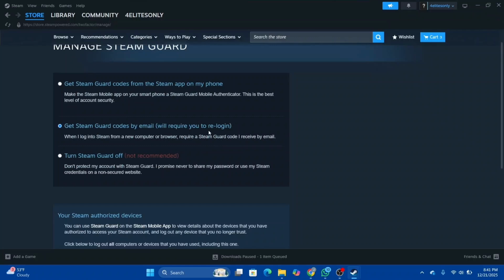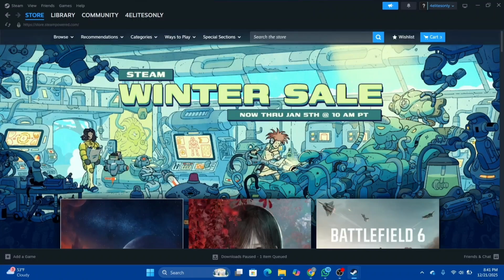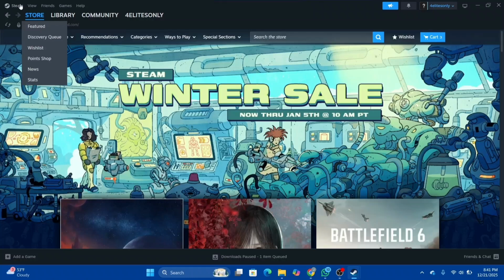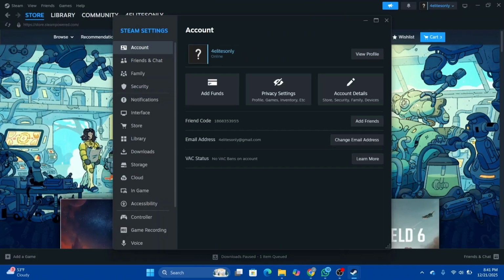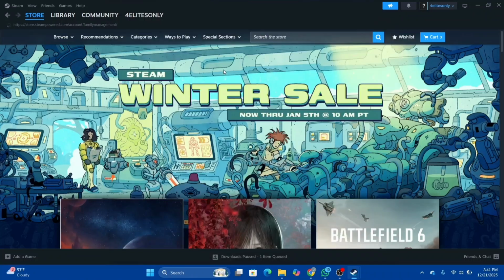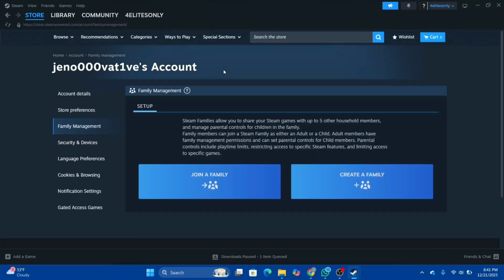And once it is turned on, this option is very necessary because Family Sharing won't work without Steam Guard. In the Settings option, again, you need to select the option for Family. And once you select the Family option, you can authorize library sharing on this device. And from this section right here, you can select a particular account that we want to share the games with. So you can just go ahead and do so. You can join a family or create a family if you have not done so yet.